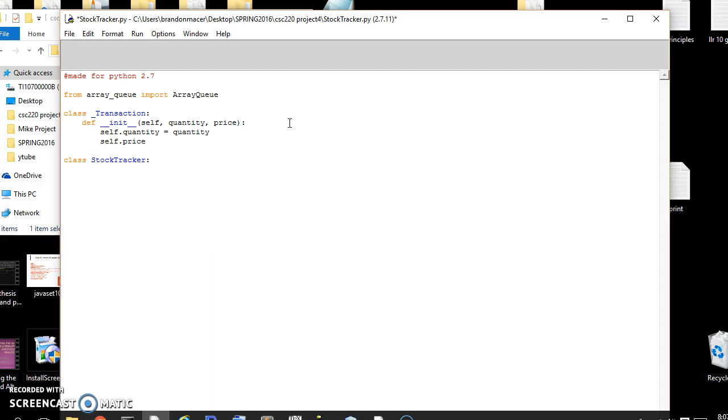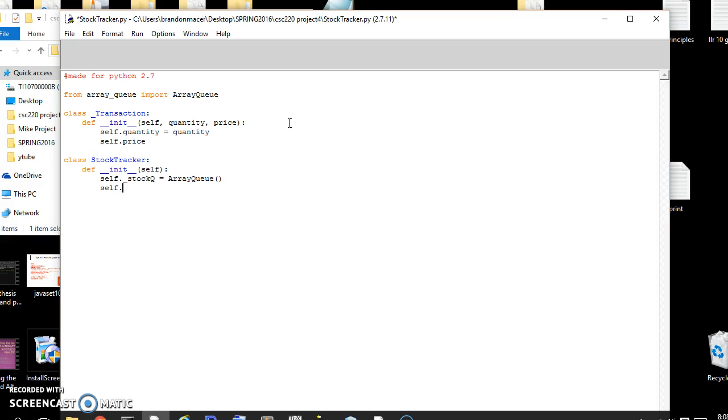So everything else is going to be inside the class StockTracker. To initialize it, it's not going to be much. We're going to have a queue, which is going to be that ArrayQueue, an instance of that class that we've imported. I call it StockQueue, you can call it whatever you want.